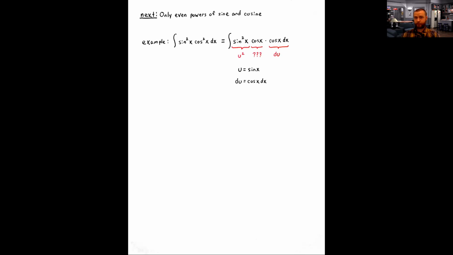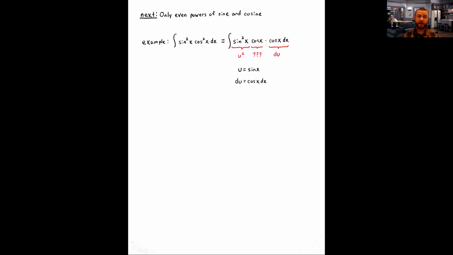Let's see what maybe goes wrong. Let's try splitting off a single factor of cosine. All right, we're going to leave sine squared as is. We'll deal with rewriting the remaining cosine x by itself. But if we split off a cosine x factor, using that for du, if du is cosine, our u must have been sine. All right, so far this seems to be the same as the previous examples in part 1. We now just have to rewrite everything in terms of sine.